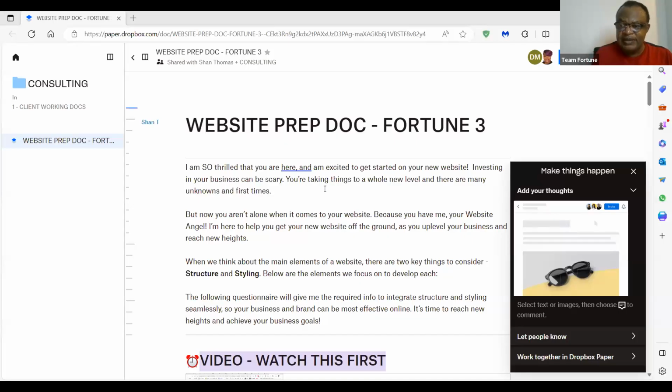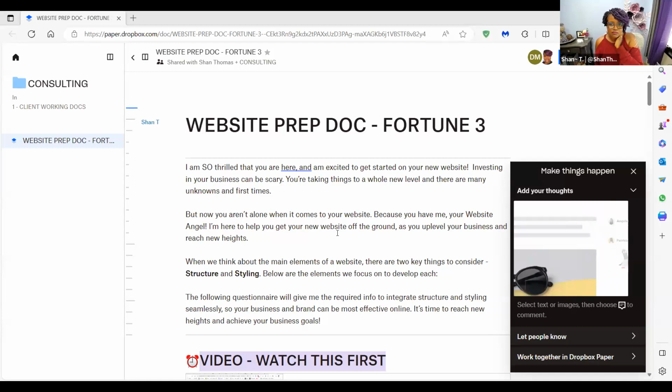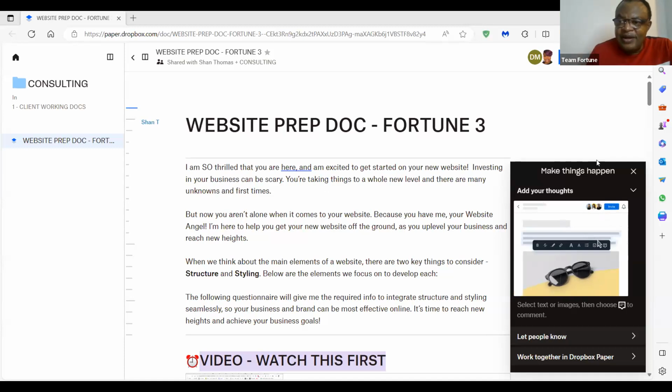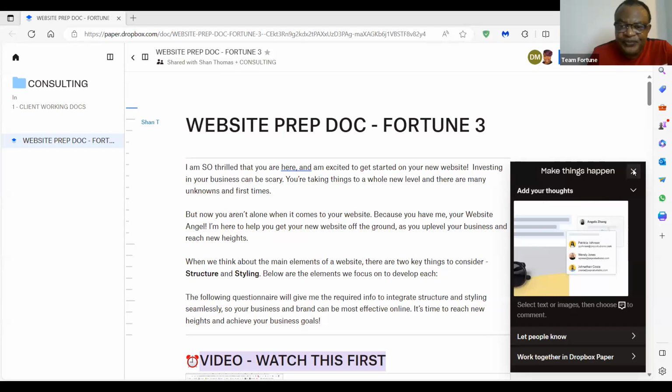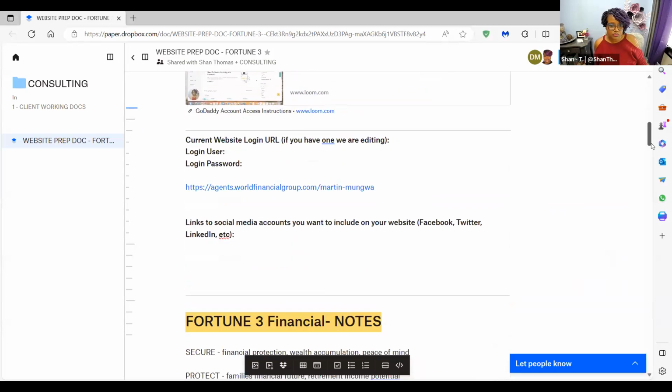I don't know where my screen is. There we go. Okay. Just a second, please. All right. You're good. Getting it. Now you close that make things happen. Just hit the X on it. Yeah. And now you're in. Now I can type. Yes, you can type. Okay, scroll down to where it says brand.